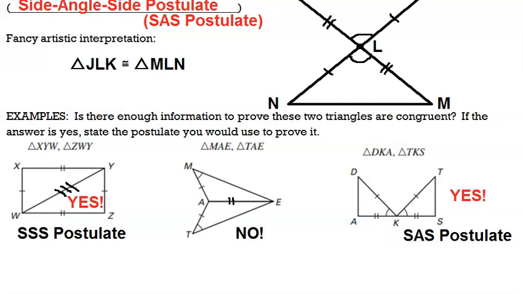If you want to have a good laugh, you start working your way through, you think about it, and it's like, well, this is an angle, this is a side, this is a side. Yeah, that would definitely be the angle-side-side postulate, which does not exist, and it's a little bit inappropriate. But that's another story for another day.